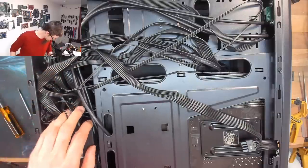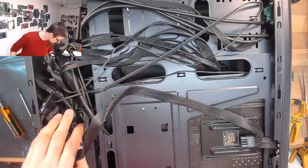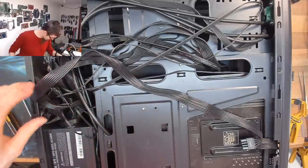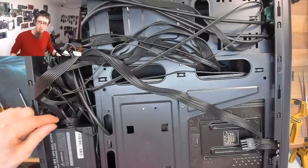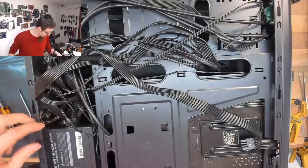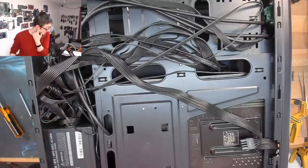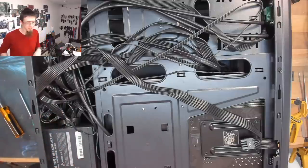Right. This is an enormous jumble in here. I might do something about those cables. These Cooler Master power supplies are very noodly and they're very difficult to sort out. This is very difficult to actually fix. I'm not surprised that has happened. I've fitted one of these before and had exactly the same issue.